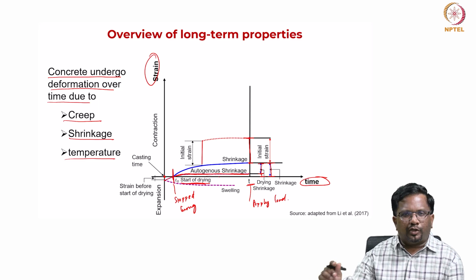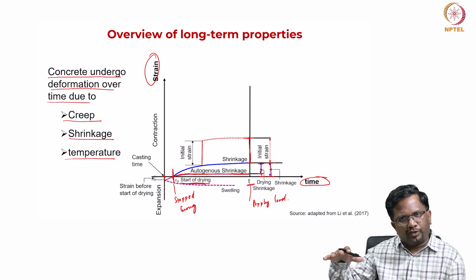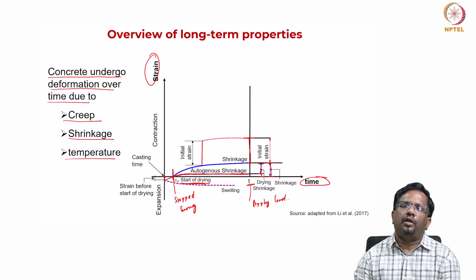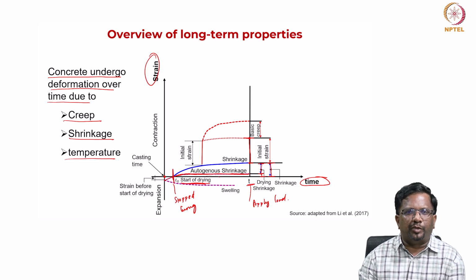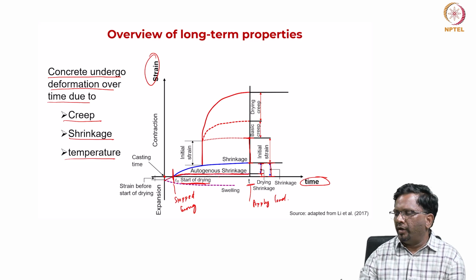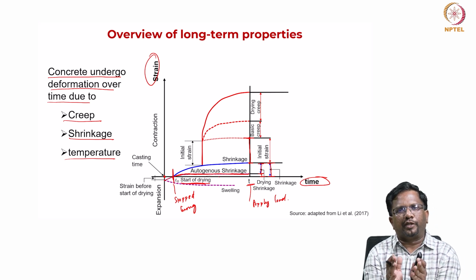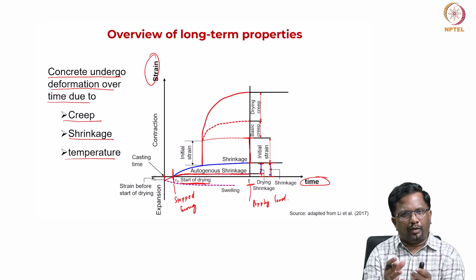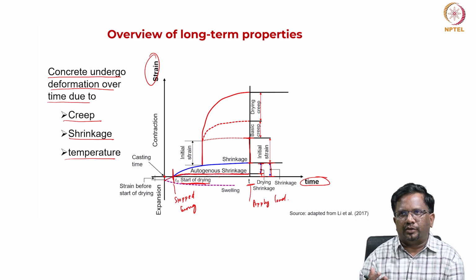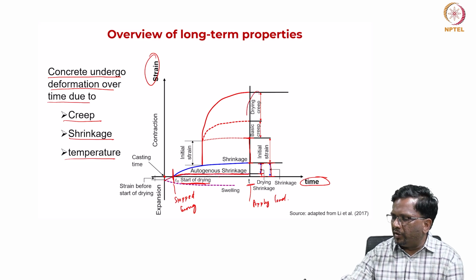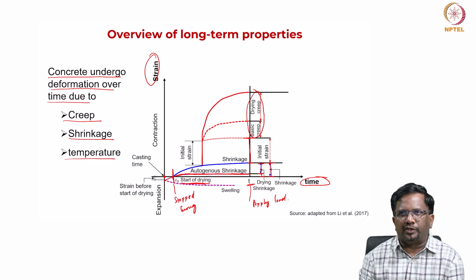Now at this point of time I have stopped increasing the load and it remains constant. That means the stress is remaining constant, but the concrete will still undergo strain. That is what we call creep. Again in creep we have two things, basic creep and drying creep. Basic creep is when you prevent the escape of water and then quantify the creep. But typically in a practical system, you don't cover it to prevent the loss of moisture. So the creep is both of them together, which you call the creep strain, and it has two components. One is basic creep, another one is drying creep.